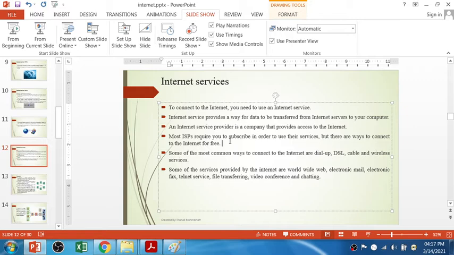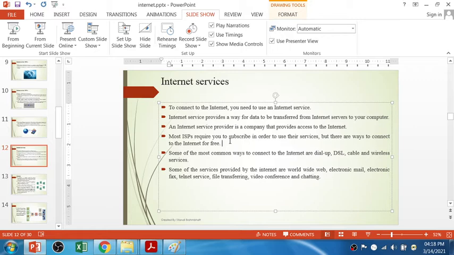The popular email service providers are Gmail, Yahoo Mail, Rediff Mail, Hotmail and so on.